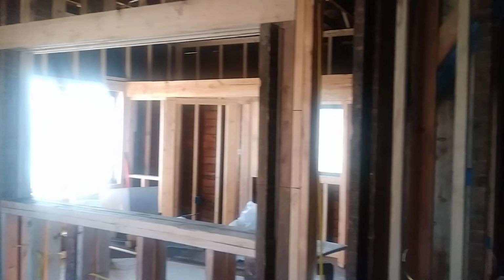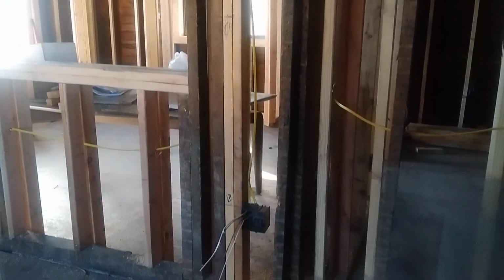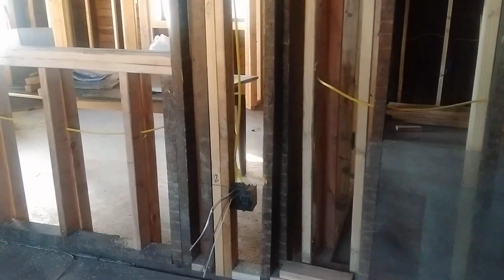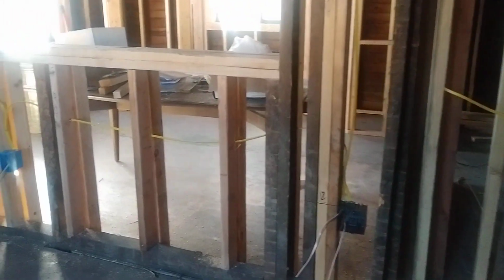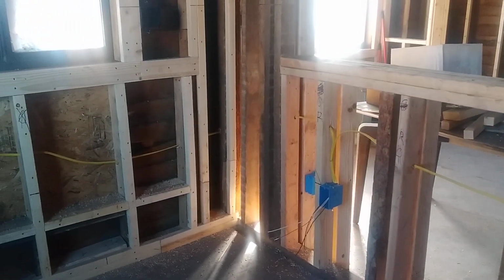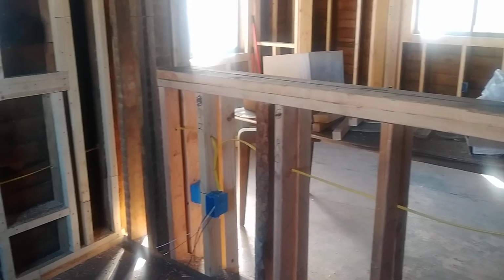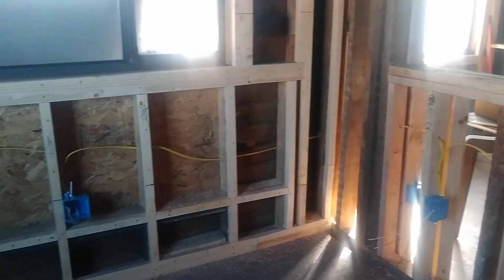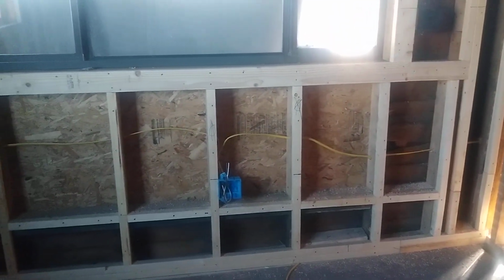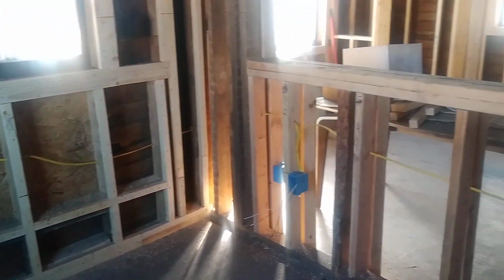And then above, I've got a console or a table that I'm going to build in, kind of a desk that'll go along this wall underneath that observation window, and over here underneath the window it'll continue, kind of an L-shaped big desk.